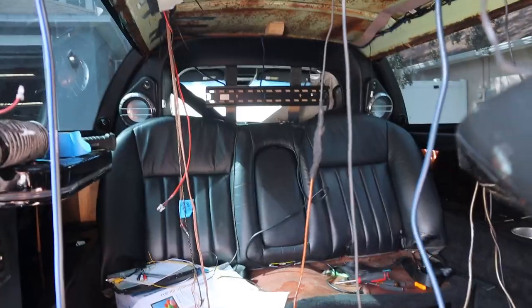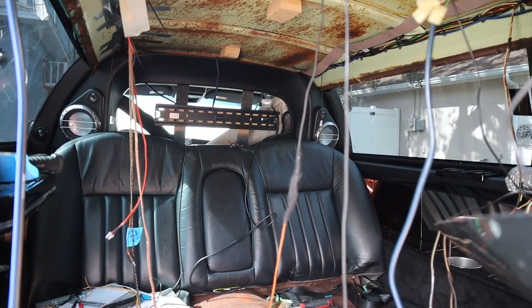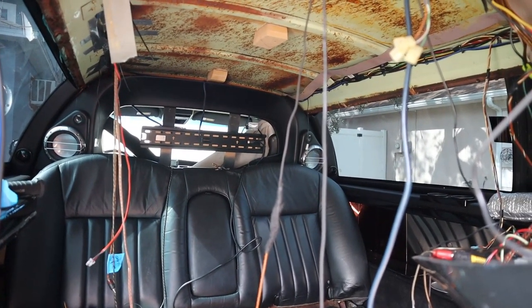What we're going to be doing now is testing all the TVs. I got all the new wiring and video cabling done, so we're going to go ahead and test the TVs, make sure everything works on our new wiring, and if everything works good, we're gonna go ahead and put the headliner in. Let's go check that out now. You might be thinking to yourself, this is not cleaned up and it still looks crazy, but trust the process.